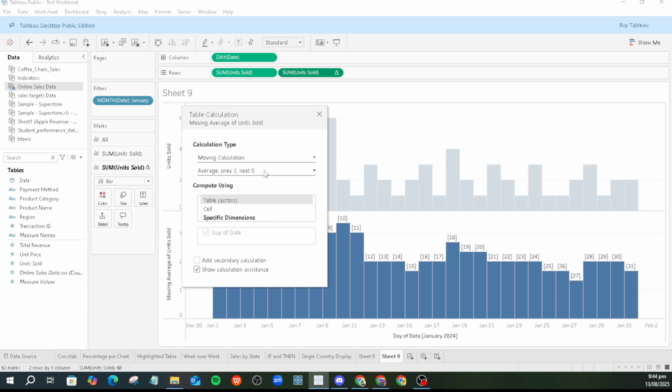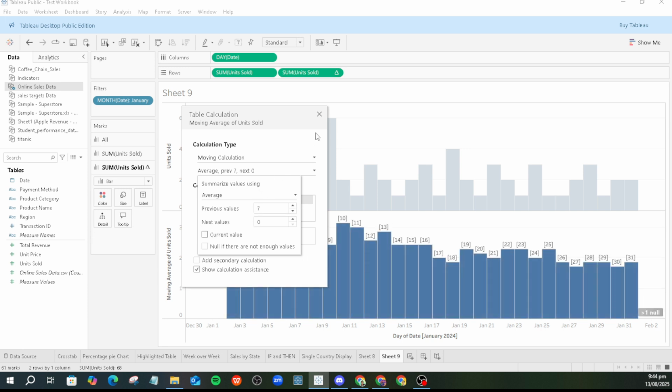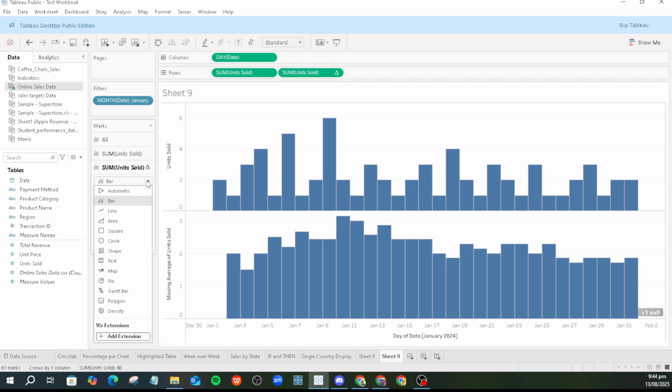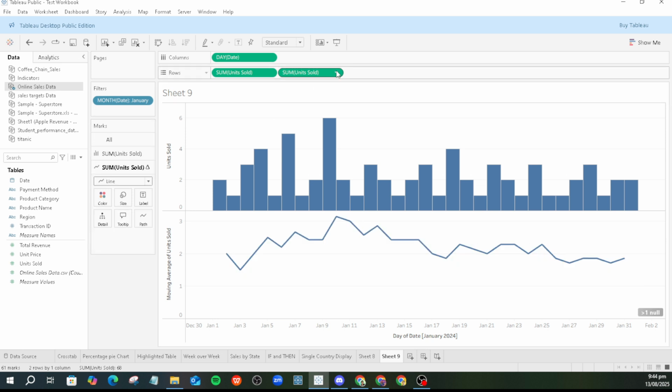Finally, for clearer trend visualization, change your chart from a bar to a line chart. By doing so, the newly calculated moving average will present a smooth line, making it easy to observe trends. For enhanced clarity, consider using a dual axis, which you can do by clicking the drop-down again and selecting Dual Axis. Synchronizing the axis here can also be beneficial for clearer comparisons between the moving average and daily data points.